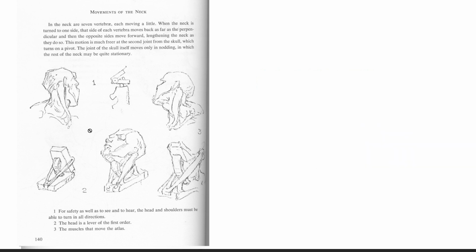The drawings that are here and here are a little bit misleading because it makes you feel like the neck can only hinge from the back, which it doesn't. And it makes it look like it's mounted to some kind of pole and can only spin around. But this is a universal ball joint, and so the head has the ability to swivel around altogether. And so it's a little bit misleading.